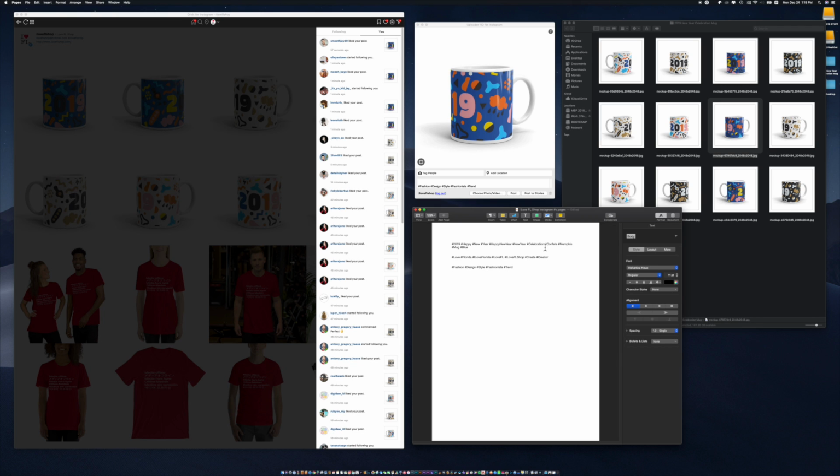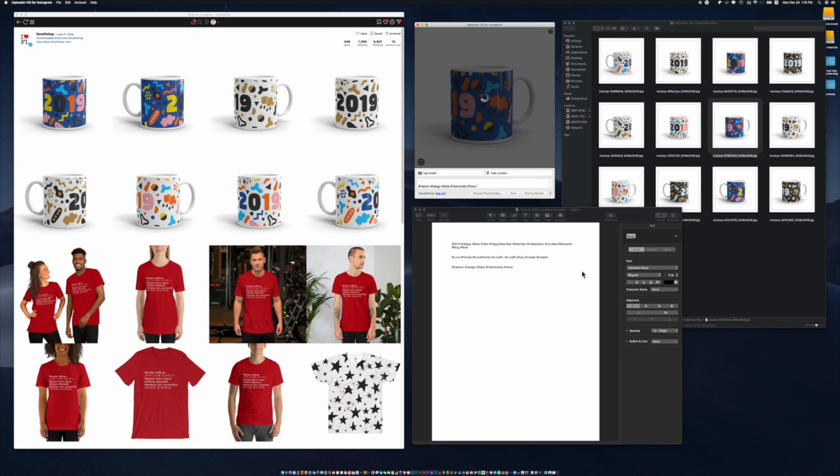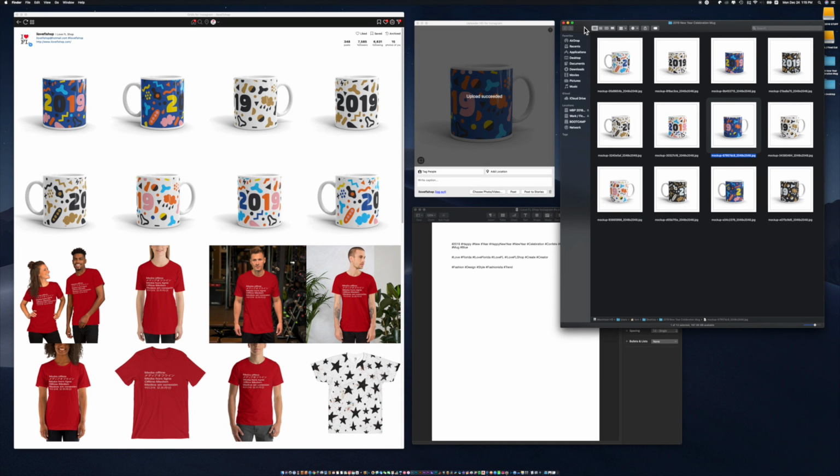And it is a celebration, and there's confetti in there, and it's the Memphis style. It's a mug, and it is in the color blue. So I've thought about everything that's related, and let's post again. We have 3 more pictures to post for this mug series, and after this, we're done with Instagram.